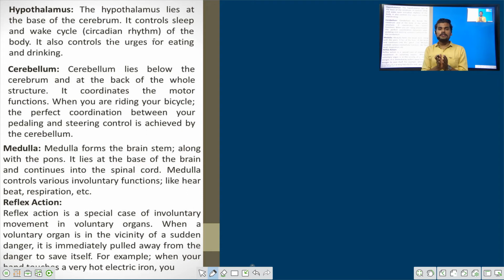So the cerebellum helps in multitasking at a time. The example is best quoted here: riding your bicycle, pedaling and steering. Your hands will be at this angle and your legs will be pedaling. Simultaneously, you make sure that you are steering along the right path along with the pedaling. And meanwhile, you can talk with your neighboring cyclist or listen to songs. So multiple tasks or activities are done by the cerebellum part of the brain. Keep in mind, the cerebrum helps in a single activity, whereas the cerebellum helps in multiple activities at a time.